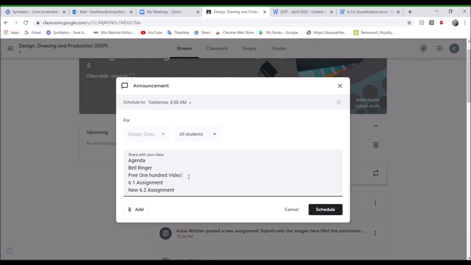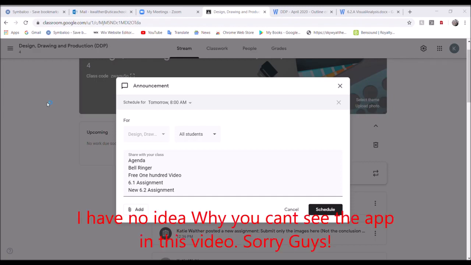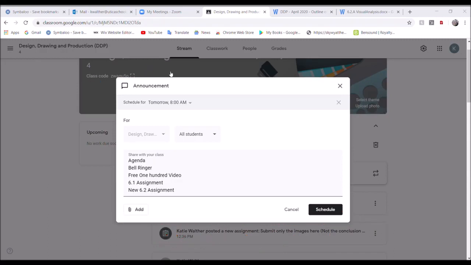The next thing we're going to also talk about is that free 100 video. So I have mine on there, and I'm going to show you. I actually have a movie maker app on my computer, and it's the 2012 Movie Maker app. So if you're having issues with your video, you don't know how to do it, maybe you're doing it on the computer, this is one option you can do. The 2012 is a free downloadable version. Just be careful which sites you go on to download it, because some sites might create a virus.